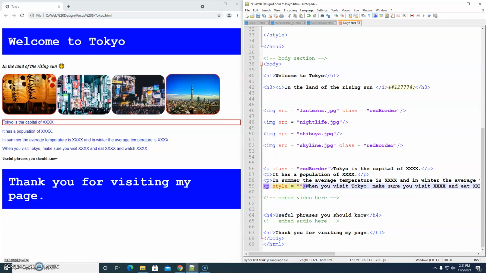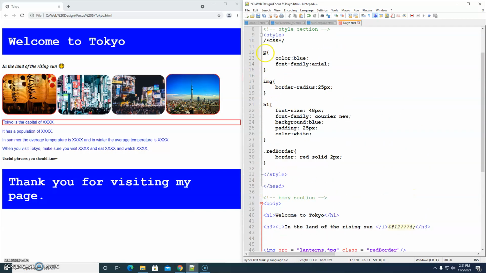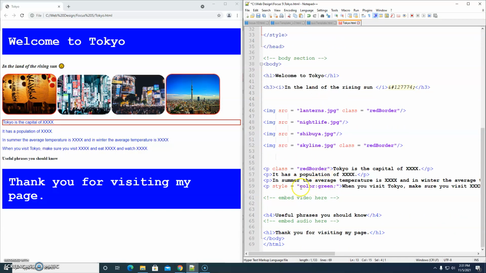So I could do this. Style equals color green in this p tag. So we know that all of the p tags are blue. But this one, I'm just going to inject some CSS directly into it to override the style section. And now this one is green.